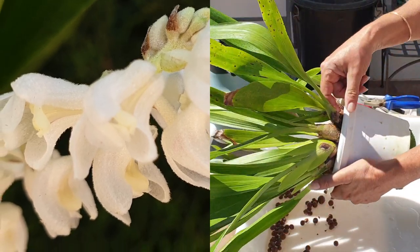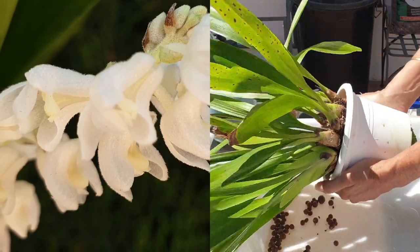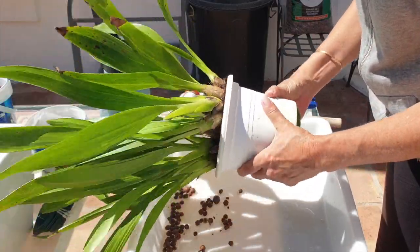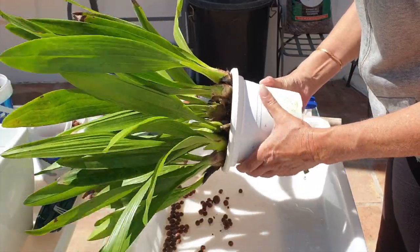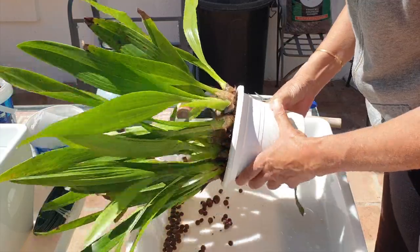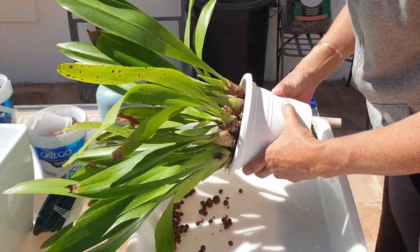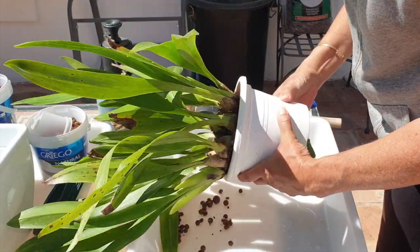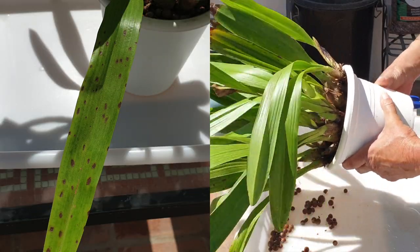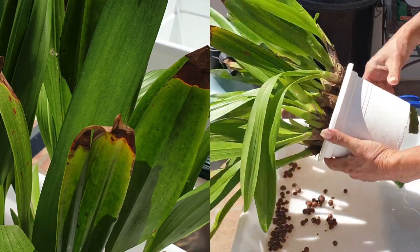I bought my Aeria because of the name hyacinthoides. It was deemed fragrant and I assumed the name was given to this species because of the fragrance it would have — I happen to love the fragrance of hyacinth. I lucked out, but I'm doing my best to grow this orchid with the conditions I can provide, which are contrary to what she prefers for at least four to five months of the year. She looks rough and all the spotting is because of the cold temperatures, and the dry tips on the leaves are a result of low humidity.